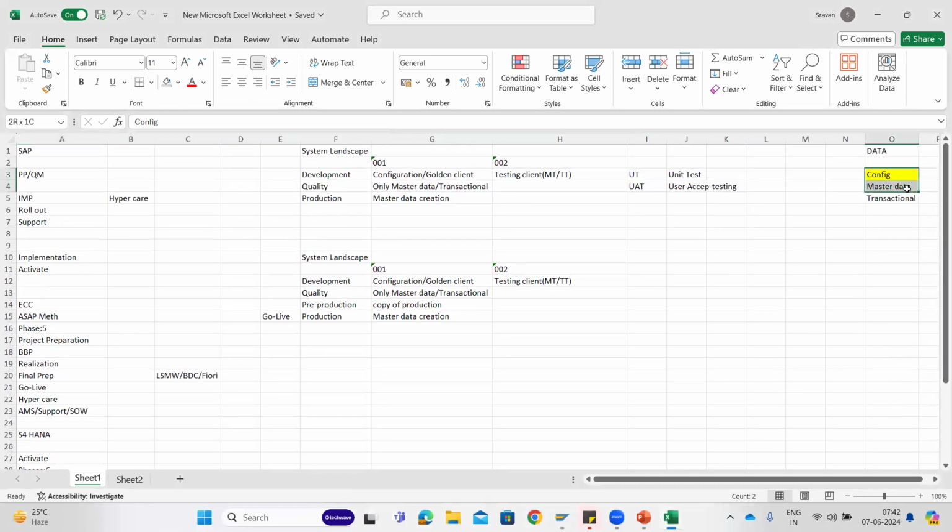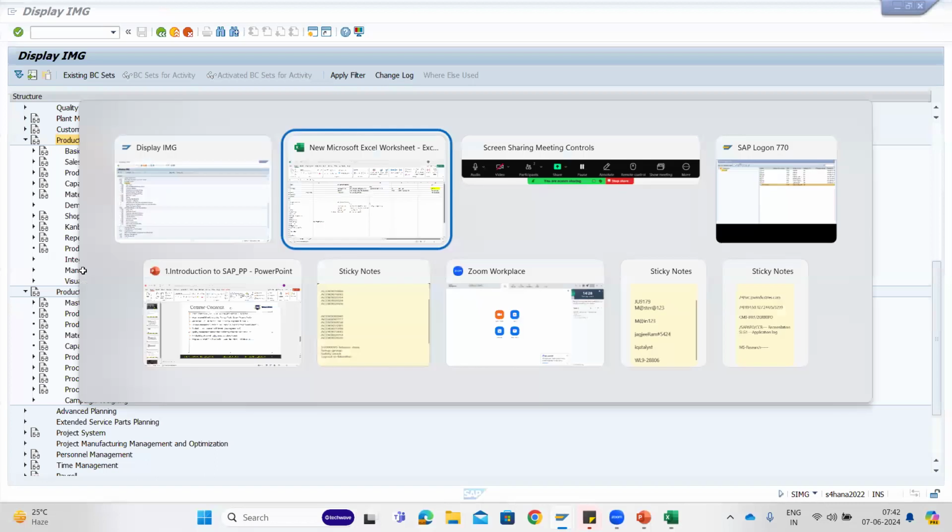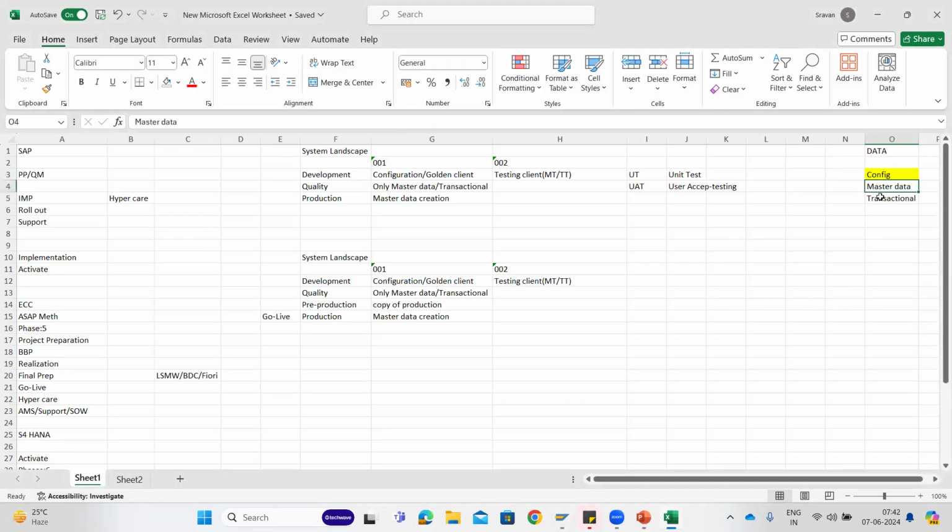we discussed the configuration, master, and transactional data. For transactional data, master data is the base. How you create a master data, your transactional data flow will be defined. To have these two work correctly, you need to set your configurations correctly first. So in real projects, first you go here and do the configuration. But for learning purposes, we first start with this and this, then go here.